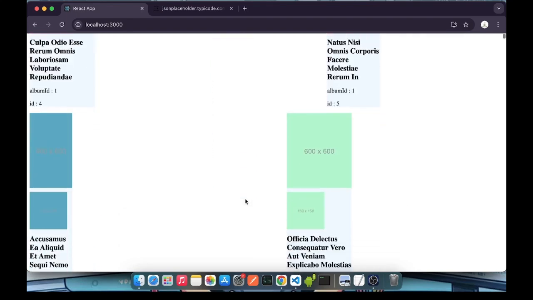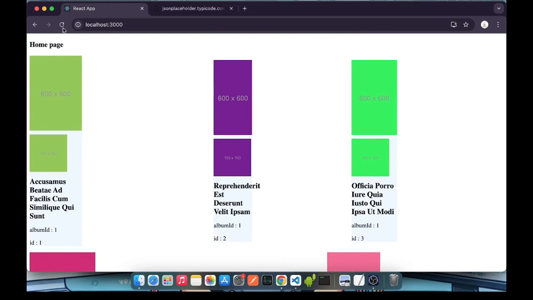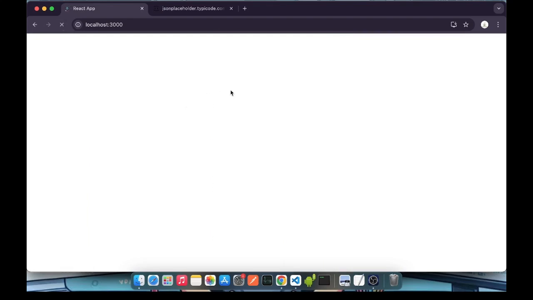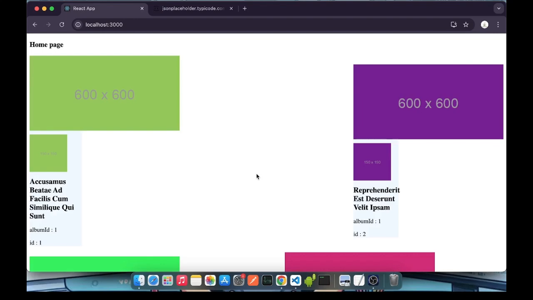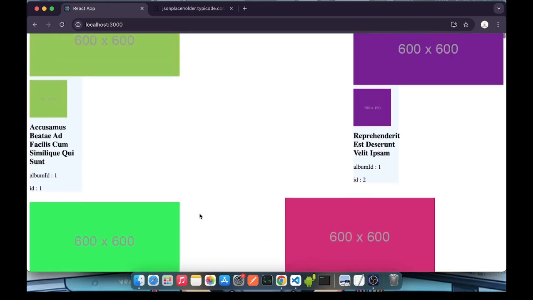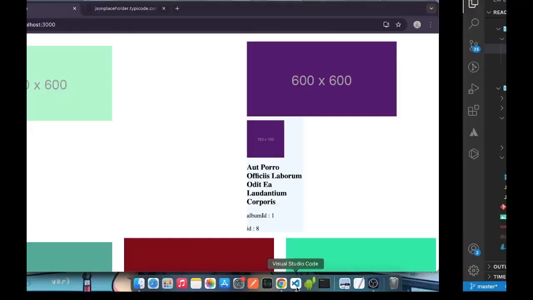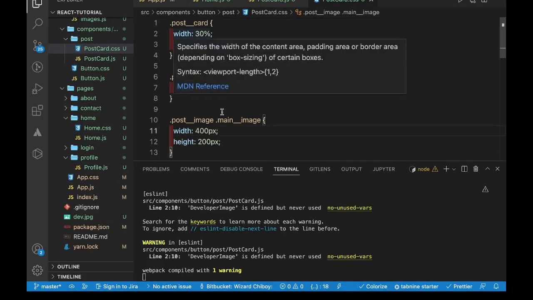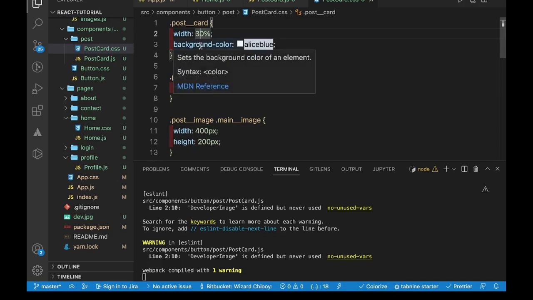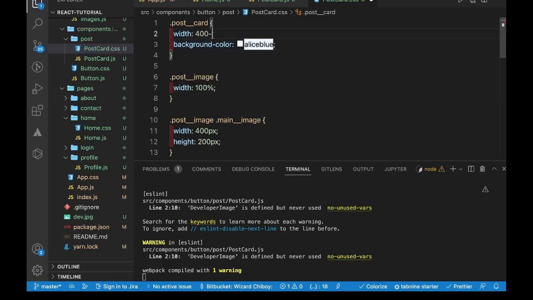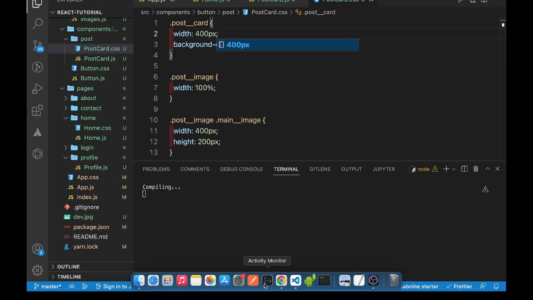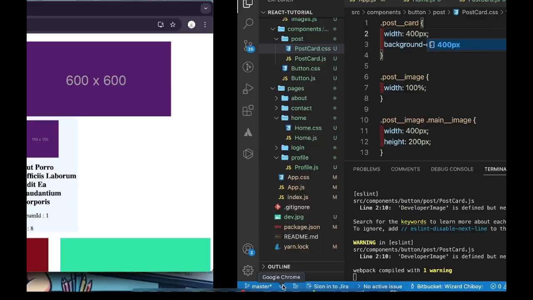Okay, and it is not reflecting. I don't know why. I'm just trying to load this. If it doesn't work out, I'll just go ahead and use inspect, and then we can debug that together. But I think what we need for the API is just done. I just need to, yeah, it's actually reflecting. But here it is now showing me shorter. Okay, I just need to fix that. All I need to do is to come here, instead of 30%, let's still make use of 400 pixels. In your case, you can fix that by making use of any size of your choice. Let's just make use of 400 pixels.